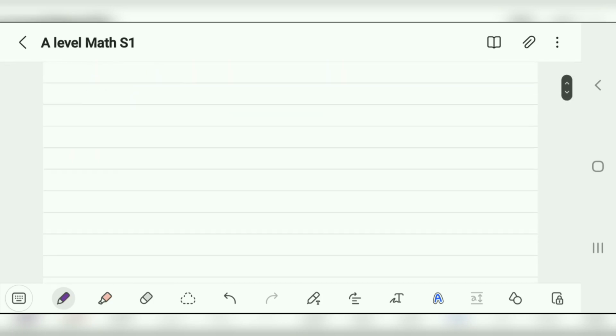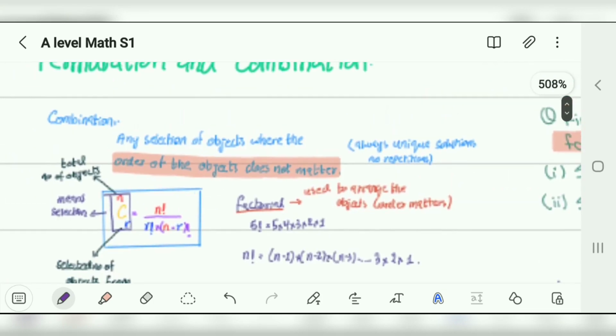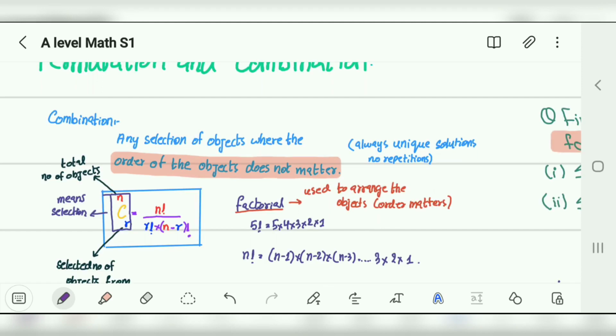What is combination and permutation? So let's start with combination. A combination is making a selection of objects where the order of the objects does not matter. For example, if you have five coats of different colors, red, blue, brown, green, lying on a bed, and you want to choose any two coats from the five, then you will do 5C2, and you will get the maximum possibilities to take any two coats out of five. So this is the example of combination.